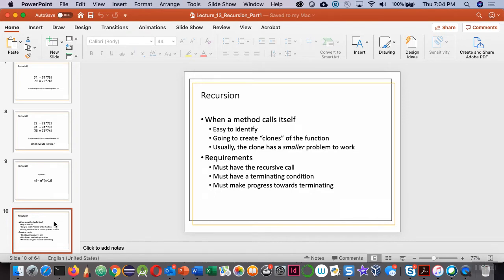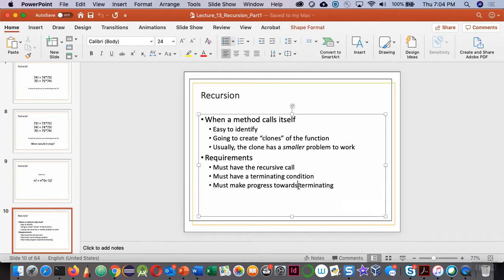And we need a terminal condition that will tell us that yes, I am on the base condition, right? And it must progress towards the terminal. It needs to converge to the base. If it diverges from the base, it will not work.